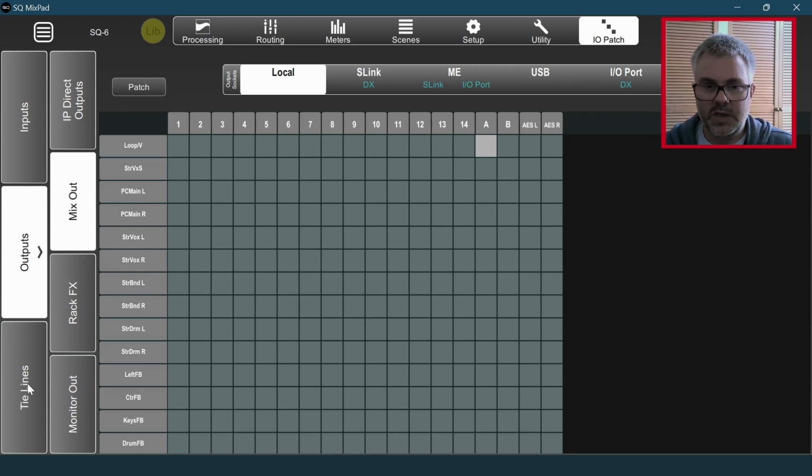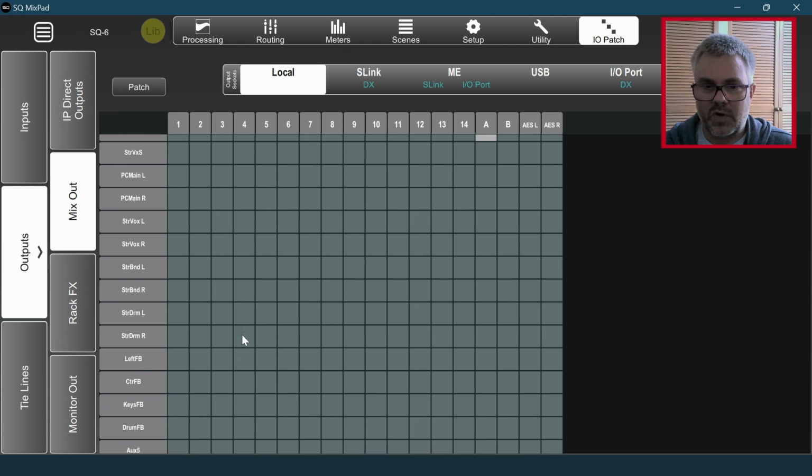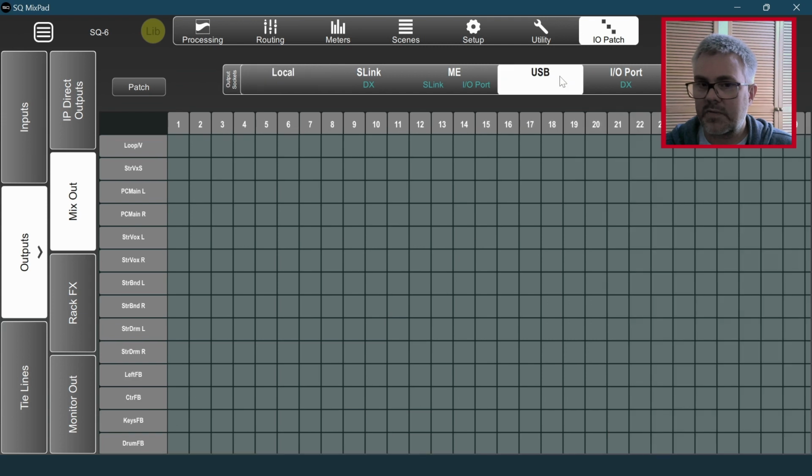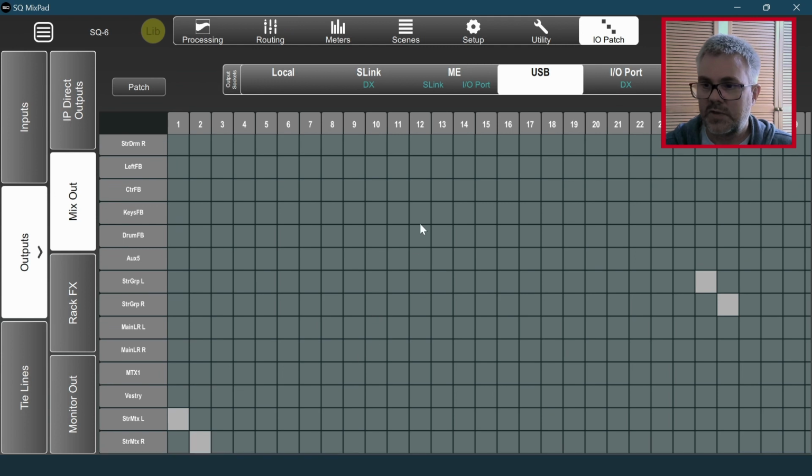On our USB, then the first thing is we've got a couple of output mixes that are mapped. So go to mix out and go to USB on the top here. You'll be able to see, if I scroll down, channels 1 and 2 are mapped to this stream matrix, which is the output to our live stream for broadcasting. Do this because quite often when I'm recording on a Sunday morning, I actually want the final processed output as well. So I've mapped that. There's also one of the groups that's used in that process as well.